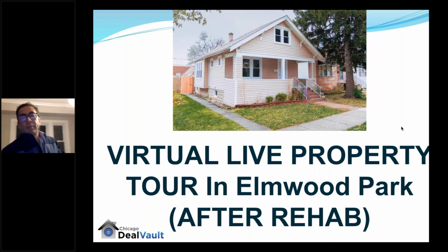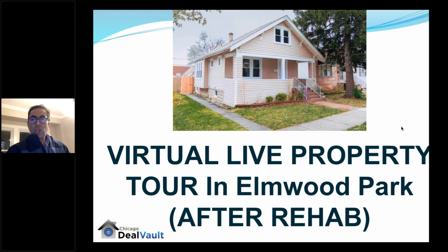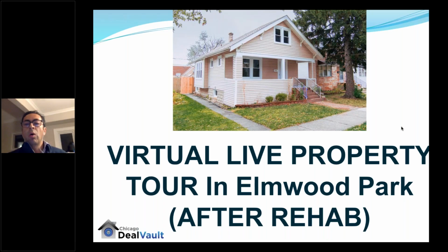$100,000 spread, rehab should be less than 40,000. Put the money in the bathrooms, in the kitchen, always brand new paint and light fixtures, super important, and curb appeal, super, super critical. As you can see in the picture here in the front, they already had a nice curb appeal, but we also did the porch, painted the handrails, and did the back porch. Curb appeal is super important because the first impression when somebody looks at a property is when they just pull over in their car, okay?